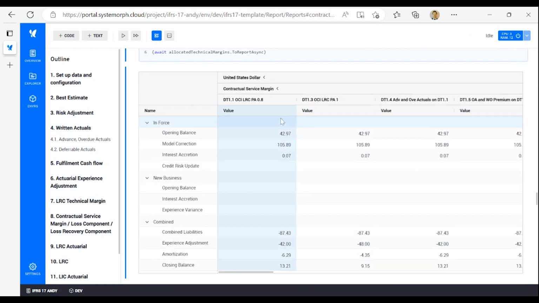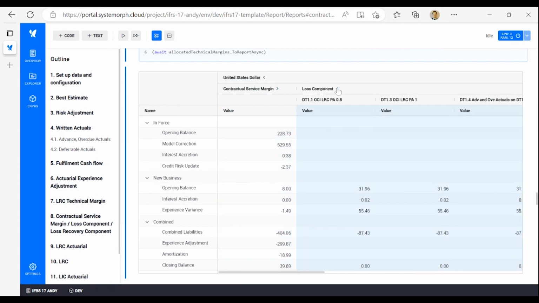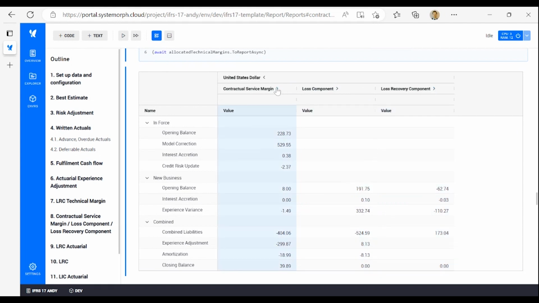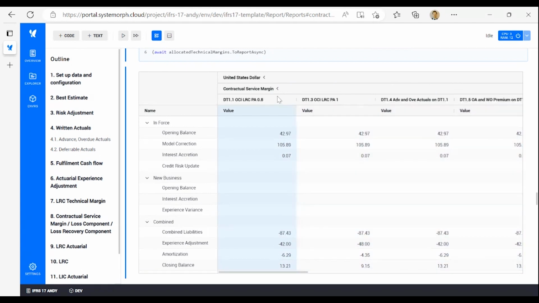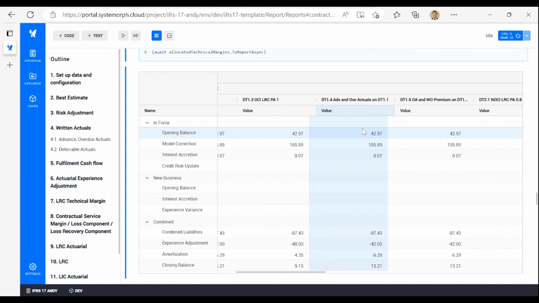Now, the total is still available if we aggregate the results. And on top, we can inspect the profitability per unit of account.